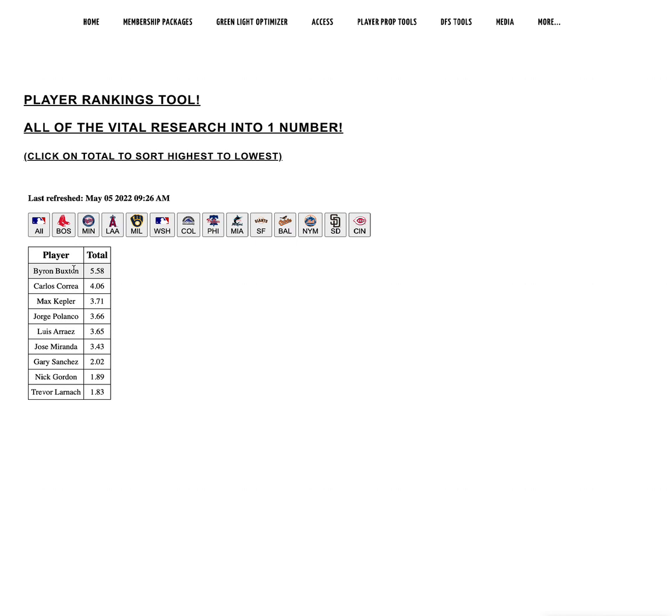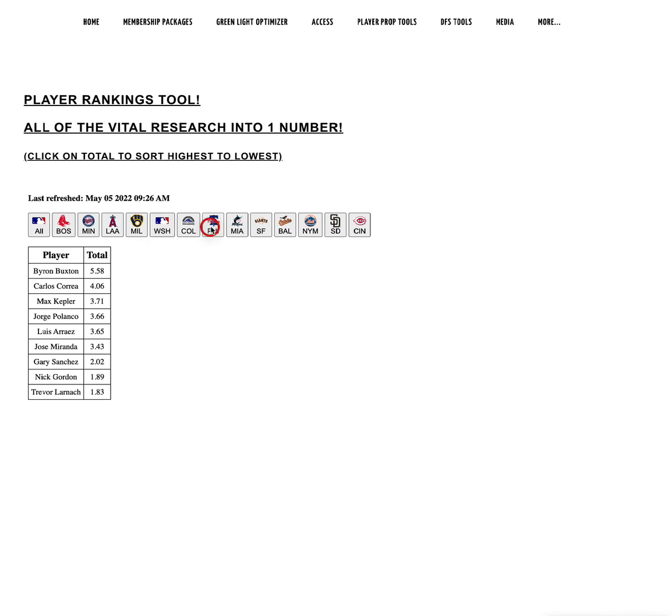So if you're going to stack, Buxton down to Reyes is important now, but with Miranda's price, he probably needs to be added into the stack. So since you can only go 5, you probably got to skip one of these guys. So Miranda, Polanco, Kepler, Correa, Buxton, but it just makes it simple. You can literally just sort it from best plays on this team. This is literally the best plays. This is not projection. This is just best play ranking wise with all information included.